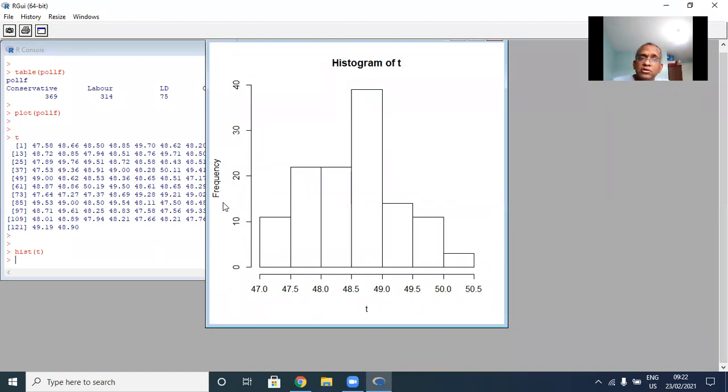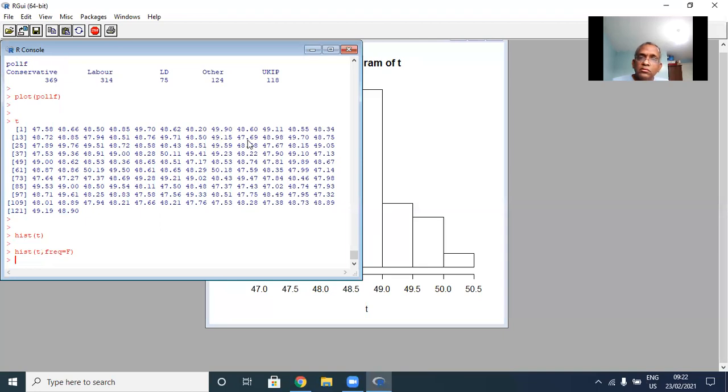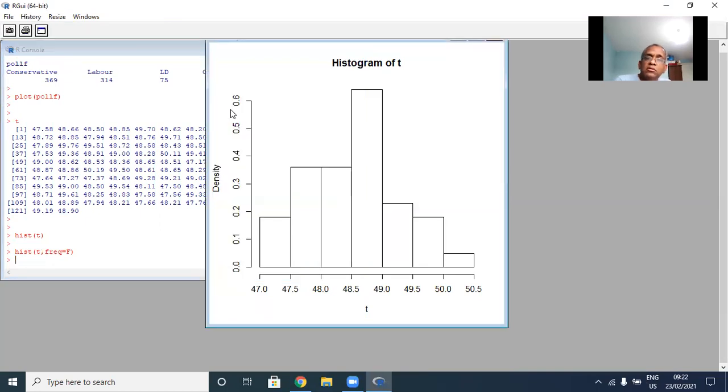On the y-axis, you have frequency. On the x-axis, you have the intervals, right? Now, if you want the density in place of frequency, what you need to do is this. You say frequency equal to false, and that will produce this. Now, on the y-axis, you have the density. The x-axis is the same, right?